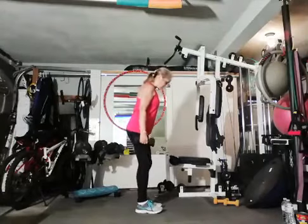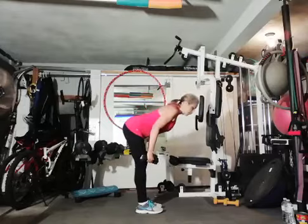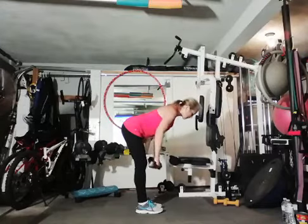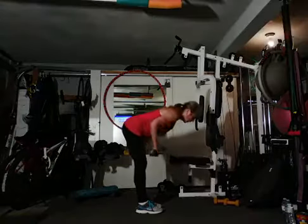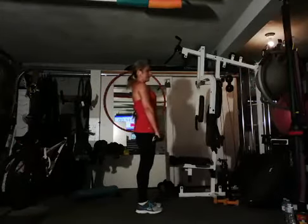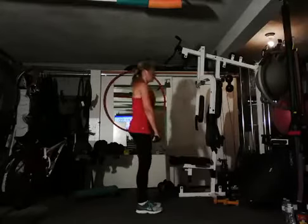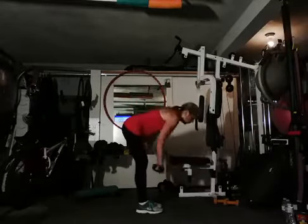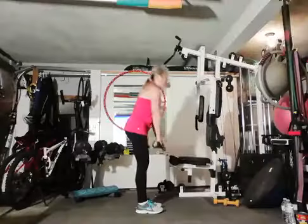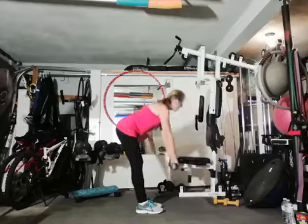So feet at number 11 under your hips, slight bend in your knees. We lean over from the hips, keeping the back flat. We extend the arms, row in, extend the arms, deadlift. Do it again. Over, row, extend, keep doing this move. Over, row, extend, lift, over, row, extend.